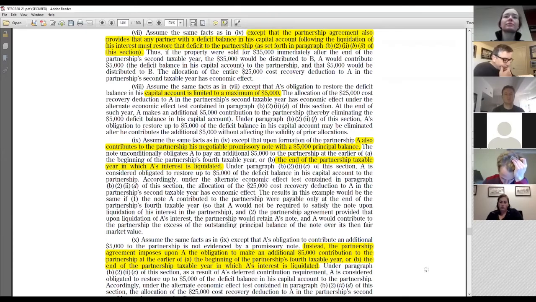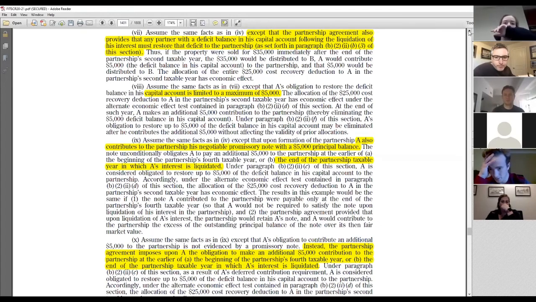Other questions at this time? All right, now I know that's a lot of words, and it's easy for me because I'm really comfortable with this stuff, but it's really not that hard. I encourage you to work with the language, go through those examples, go through the examples in the text. Once we do economic effect and substantiality, we're going to spend the whole day on review problems, so we're going to go through this again. You just got to work with it.